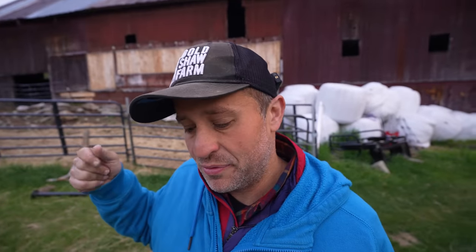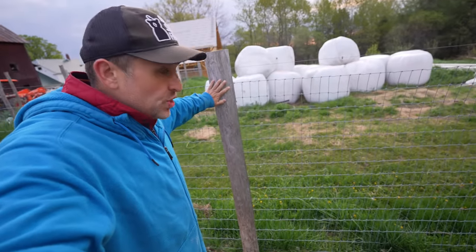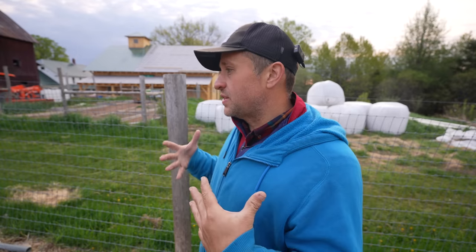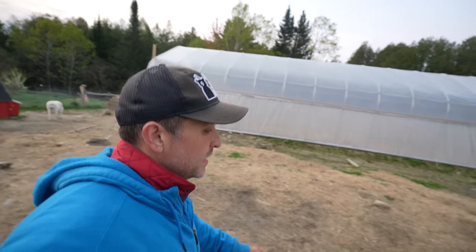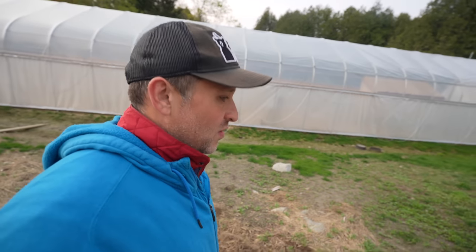Every day when I brush out Macho Man I usually get these clumps of fur and I just left it on the ground yesterday and the dogs are trying to eat it. Now as it came to fencing in my property, I had a lot of different options. I could go with a more traditional cedar post fence where you basically take these wooden fence posts and pound them into the ground. These types of fence posts are super sturdy but also very expensive and take a lot of work to install. Given the fact that this fence is only designed to keep my cattle in — as well as maybe sheep if I ever get them — I didn't necessarily need to go with a woven wire fence, so a fence post like that might have been a little bit of overkill.